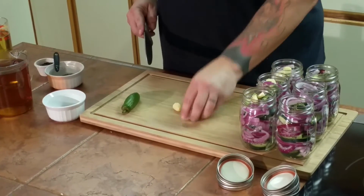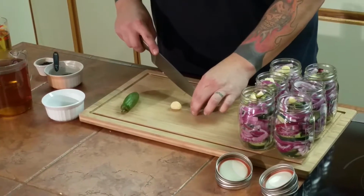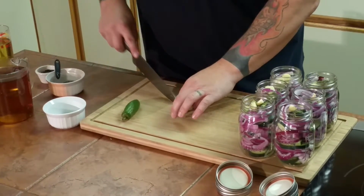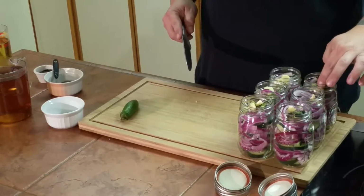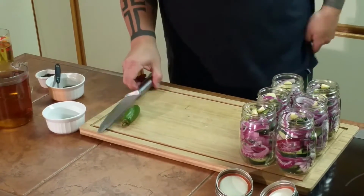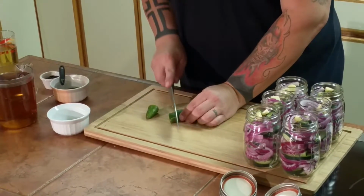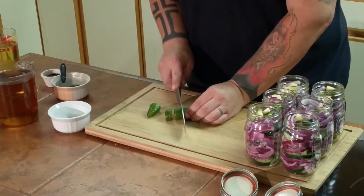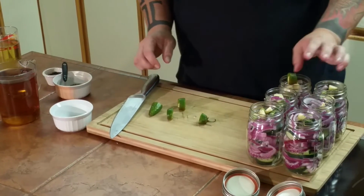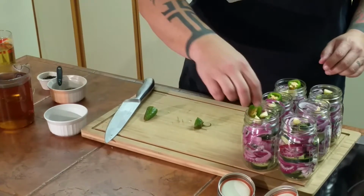So when we pour in our pickling solution, the garlic and the pickling solution and all the other ingredients in the jars are going to trade off flavors and really combine nicely. Now I'm going to go with a really nice fat cut of jalapeno, seeds and all, stem or veins and all. And I'm going to drop those right in there like so.